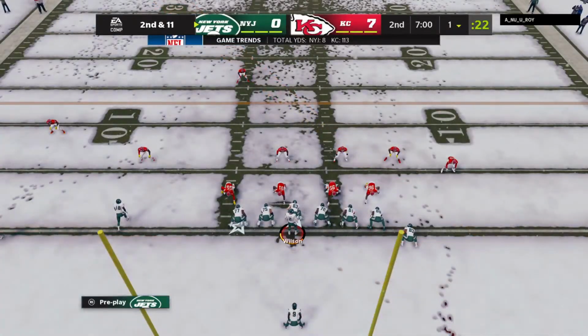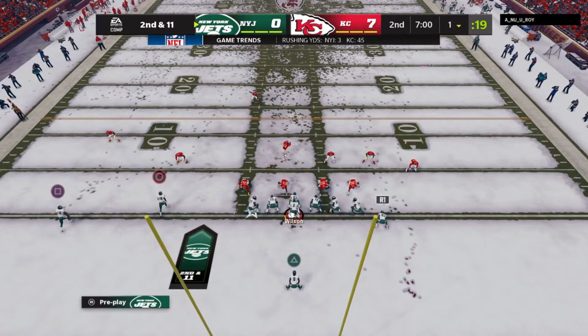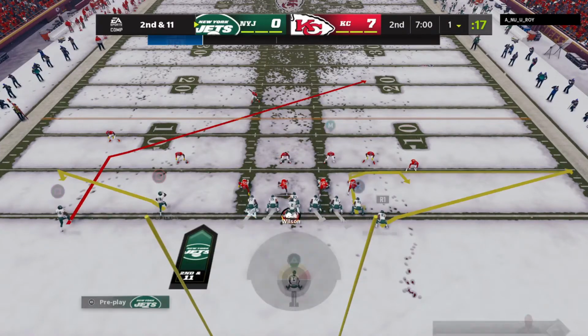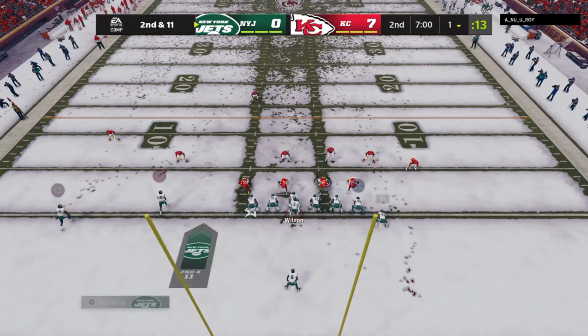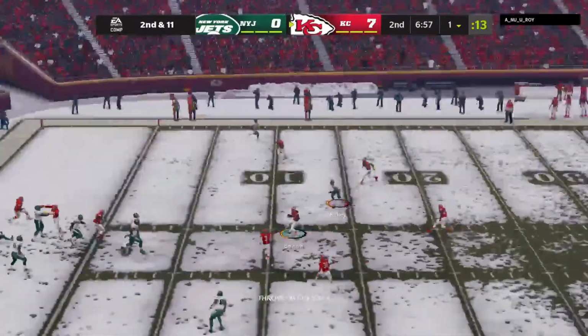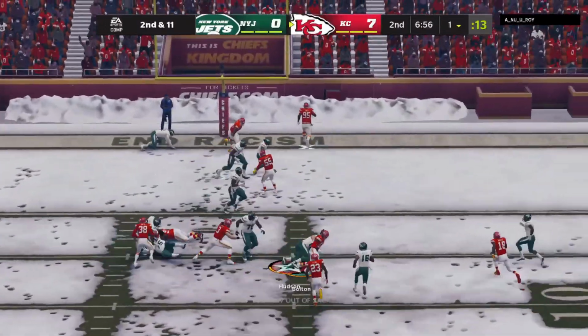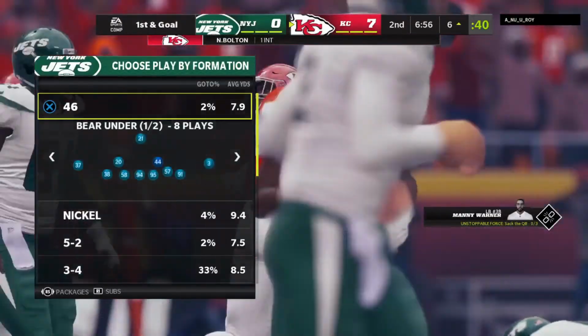After the loss to start out, here's 2nd and 11. Now Wilson back into his end zone. This is intercepted. Picked up by Nick Bolton. And he'll be down at the 6-yard line.